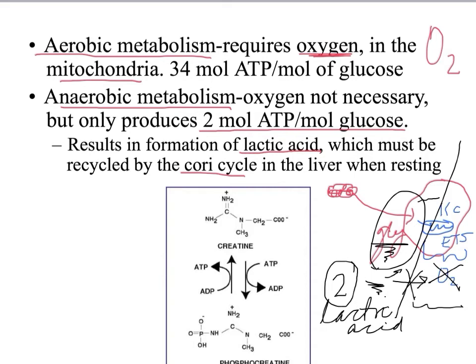Me personally, I wouldn't make it to the parking lot if I had to run from here to the car, but I could walk from here to Manassas. So over here, you can only go for a very short period of time. Over here, you might go for a long period of time because, again, you're making 34 to 36 molecules of ATP. Over here, in glycolysis, you're accumulating lactic acid that's going to build up and potentially cause muscle damage.